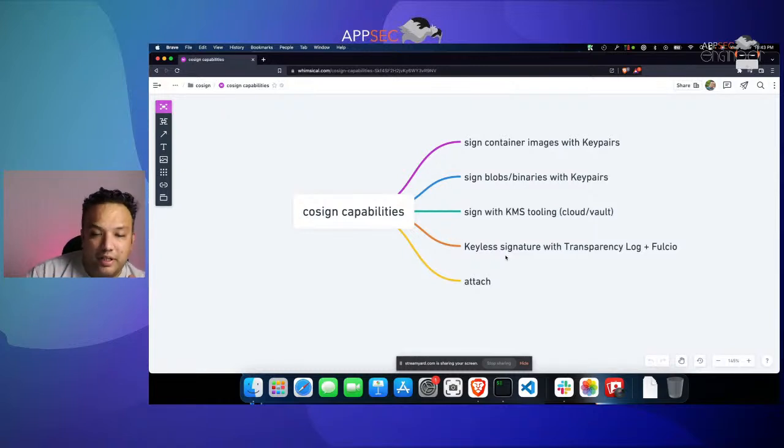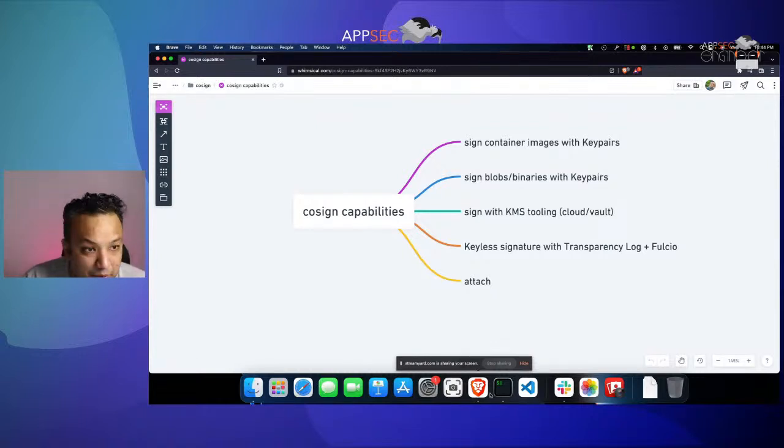This is really cool because they use the concept of identity with OIDC, and they also use the transparency log concept to make it a really powerful thing. I'm not going to be able to show this because I have to set up OIDC. I have to use their OIDC service, use OAuth, and log in with Google and things like that. But I was really impressed with what you can do with it. Aside from that, Cosign has a whole bunch of other things, like you can attach an SBOM to it. Given the impetus on supply chain security and software bill of materials, you can actually attach SBOMs.